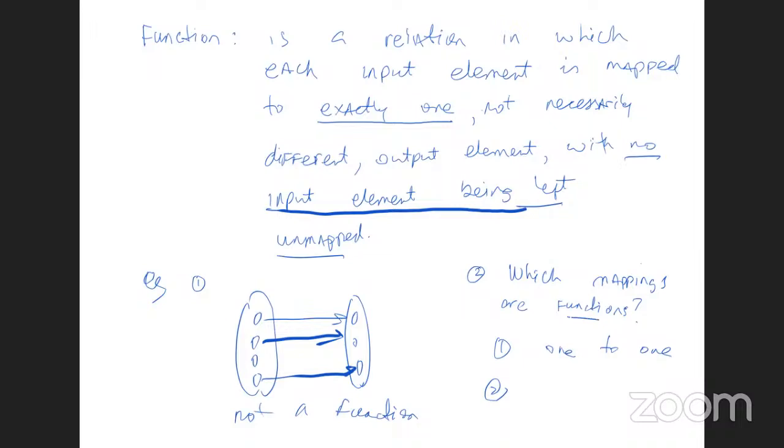Azaria said many-to-one is wrong, but it is correct. Many-to-one is a function because many x values map to one y value, so each input only has one output. Nothing is wrong if the outputs are the same. So those two mappings are functions.